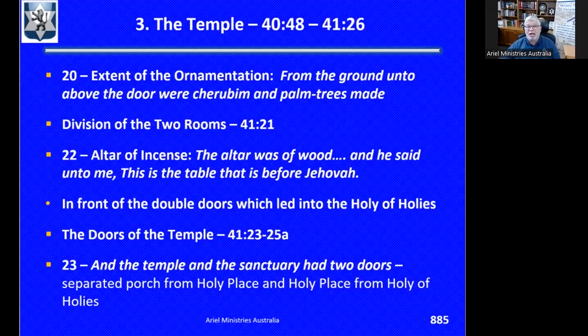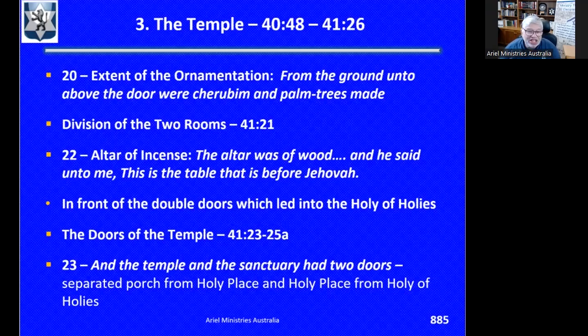And the doors had 2 leaves apiece, 2 turning leaves, 2 leaves for the one door, 2 leaves for the other. And there were made on them, on the doors of the temple, cherubim and palm trees, like as were made upon the walls. And there was a threshold of wood upon the face of the porch without. And there were closed windows and palm trees on the one side and on the other side, on the sides of the porch, thus were the side chambers of the house and the thresholds.